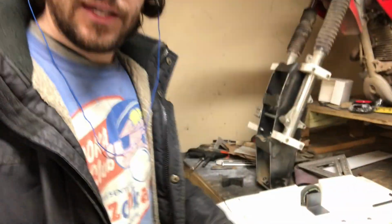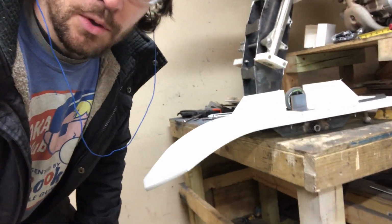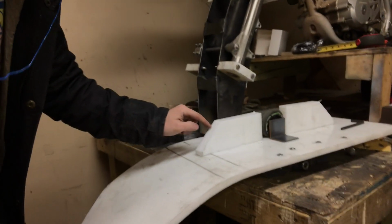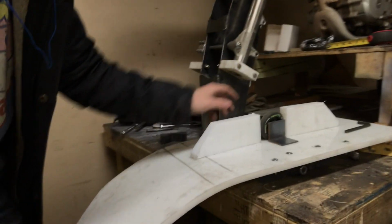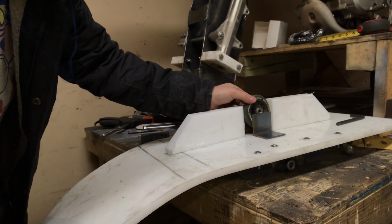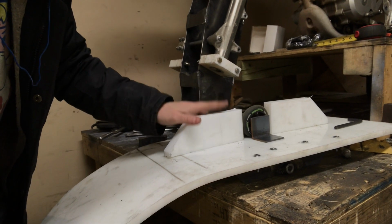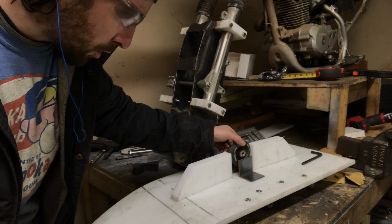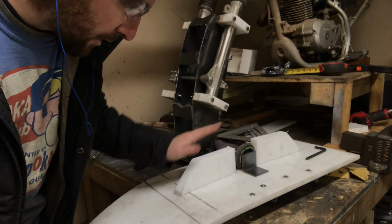Okay, so just looking at the bottom of the ski here, I have it flipped over. A lot of times you'll just see that single fin going, but I'm going to try something a little different. I'm going to put this rollerblade wheel just above that ski point, so that if I'm going over something like a road or a hard surface, it will roll on top of that wheel rather than wearing down on the plastic.